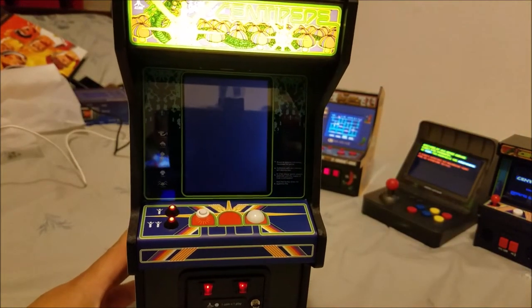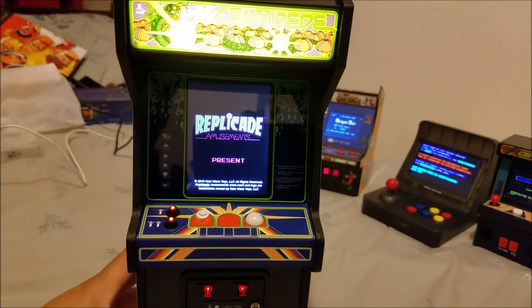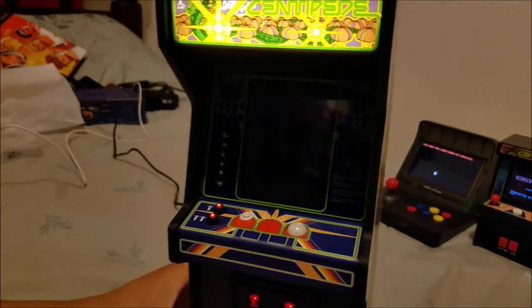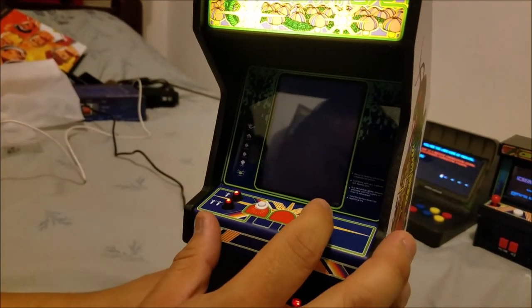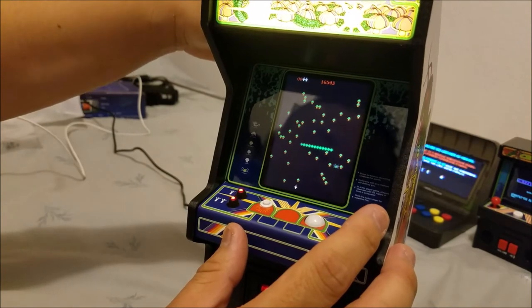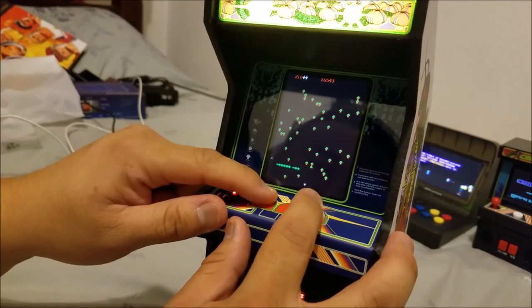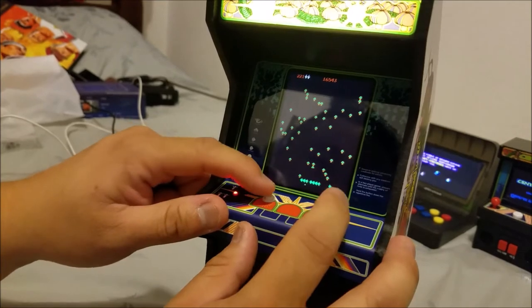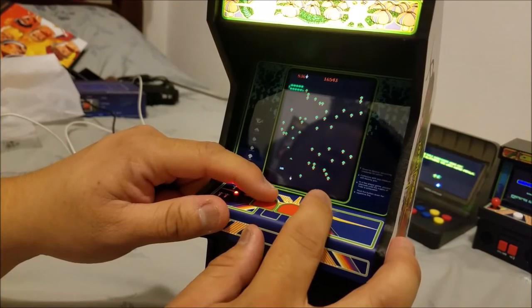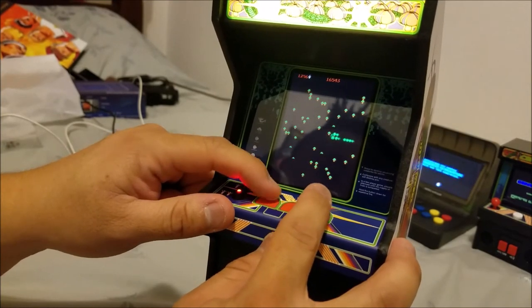Ooh, look at that marquee. Replicate Amusements presents Atari, under license from Atari. Oh my god. This is worth the wait, guys. Oh, started playing right away. Hold the button, it's auto fire.